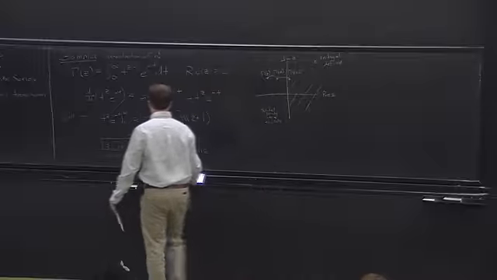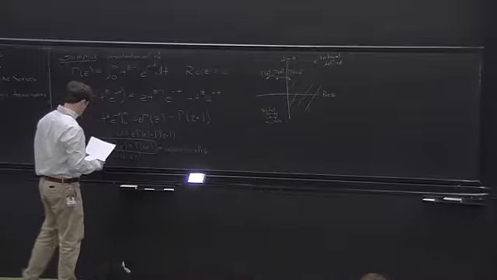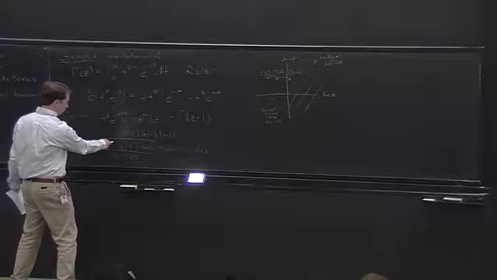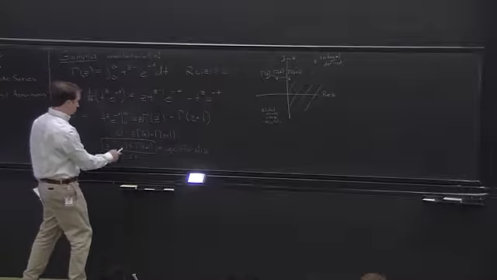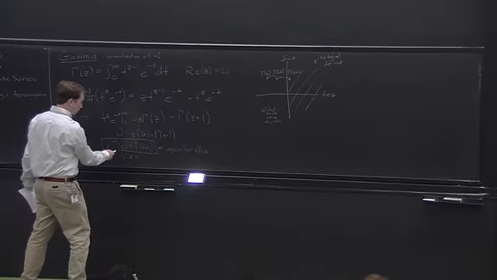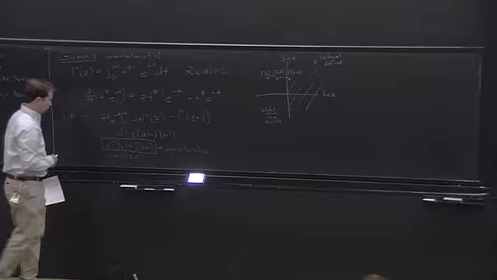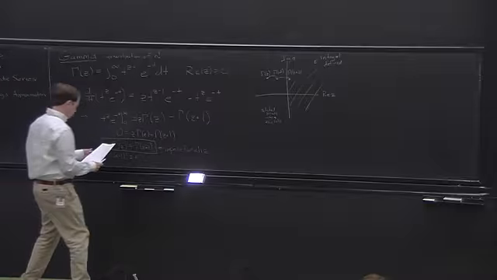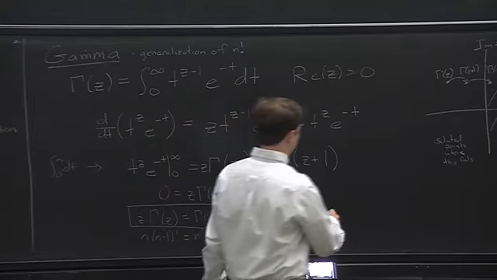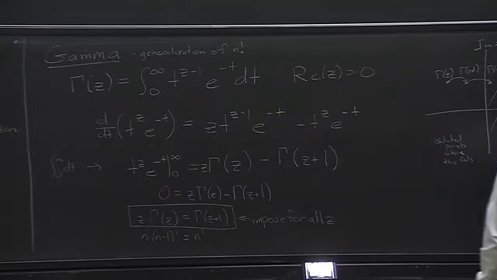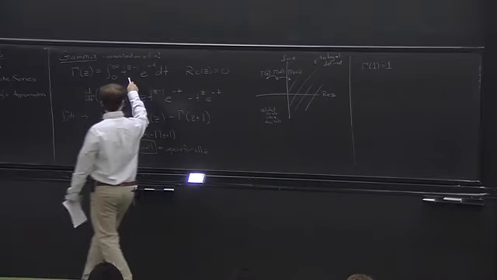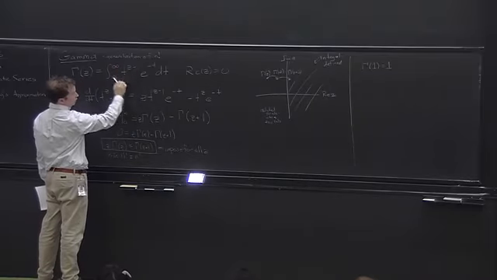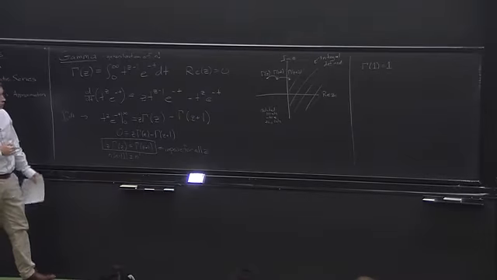Okay. The other thing I want to point out before I get to the point that's been raised about points where this fails is, well, gamma is supposed to be a generalization of the factorial. So let's try to make that identification. Gamma of 1 is 1. If we plug in z equals 1, this term goes away. It's an easy integral to evaluate. It just gives us 1.